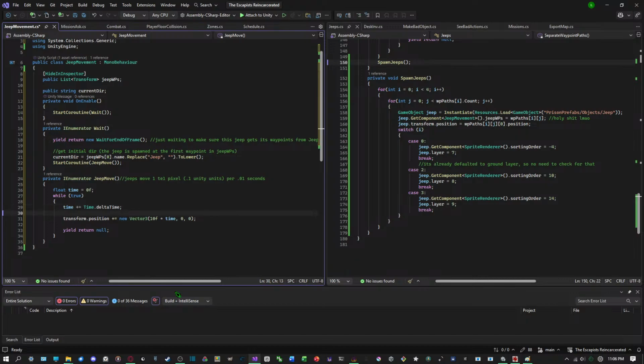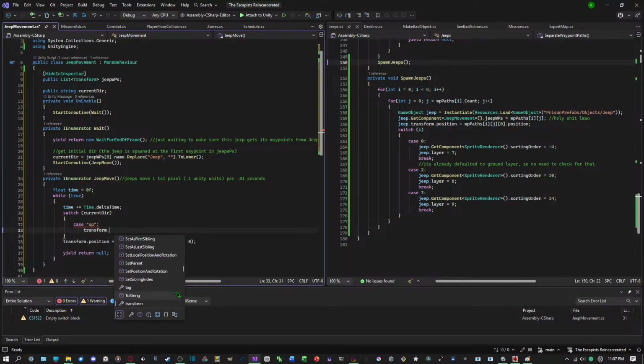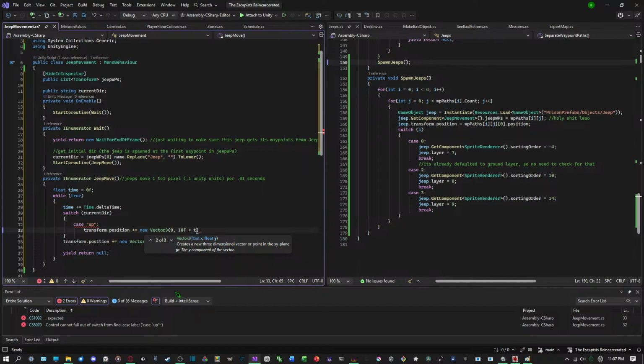So I just do a switch on the direction, the current direction. So case up would just be transform position plus equals new vector 3 going up, so it would be 10f times time here. Yep.